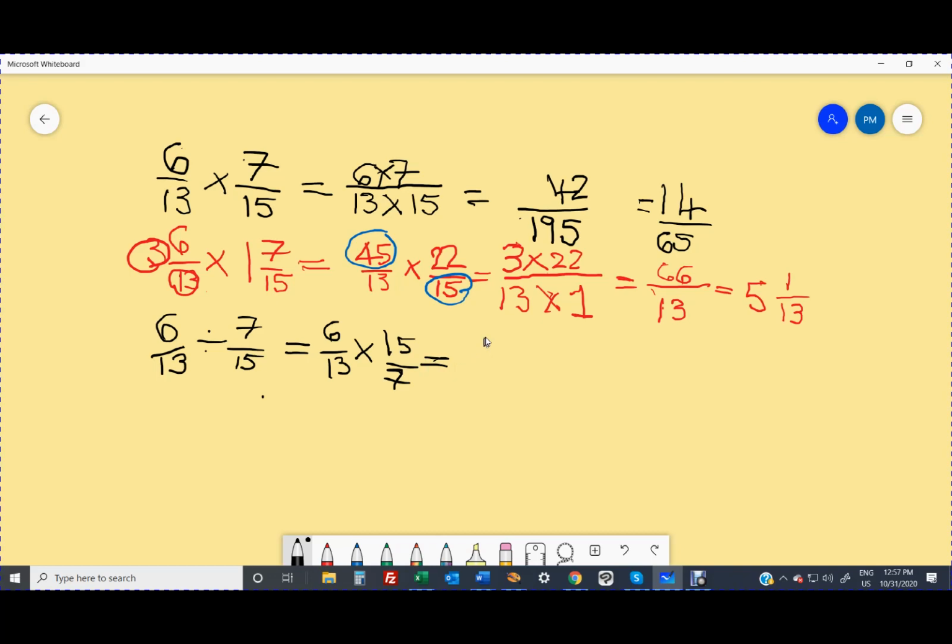Even if you make a mistake at the end, if you use the correct method and show that you've used the correct method, you will get almost top marks. So do not worry. Okay, we're down here. We have 6 times 15. 6 times 5 is 30, 6 times 1 is 6, so it's 90. And 7 times 13: 7 times 3 is 21, 7 times 1 is 7, so 91. And there is the answer.